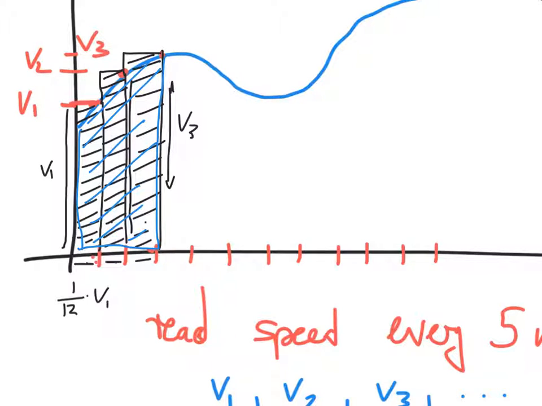right? We overestimated a little bit, but not by much. And if we make our intervals here smaller and smaller, let's say from 5 minutes down to 1 minute, down to half, 30 seconds, down to 1 second or 10 seconds, you will see that those rectangles, those columns, will get narrower and narrower, but at the same time align better and better with the actual function.